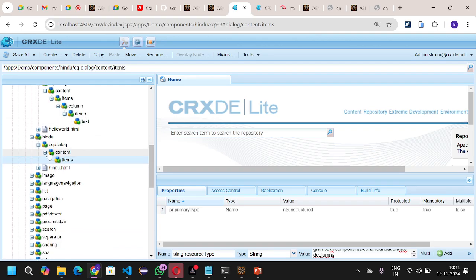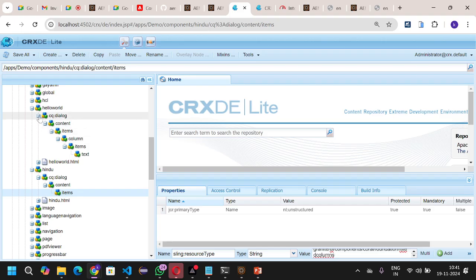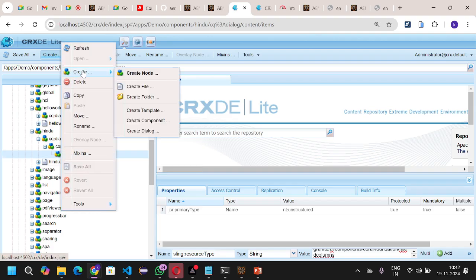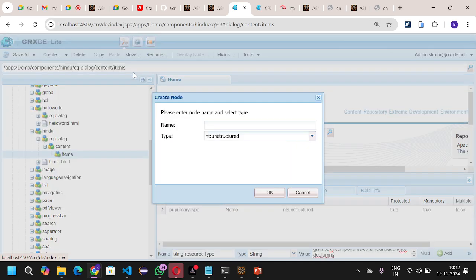I want to create the text fields directly under these items. These three are the only mandatory ones. After that, we can create based on our requirement. So now I will go to create node.